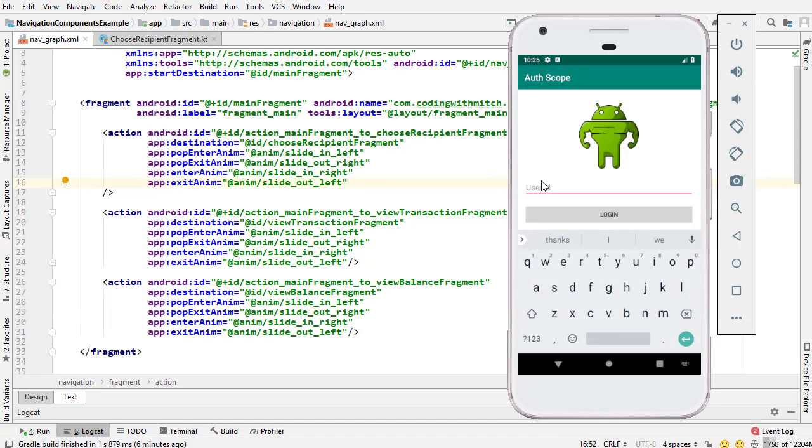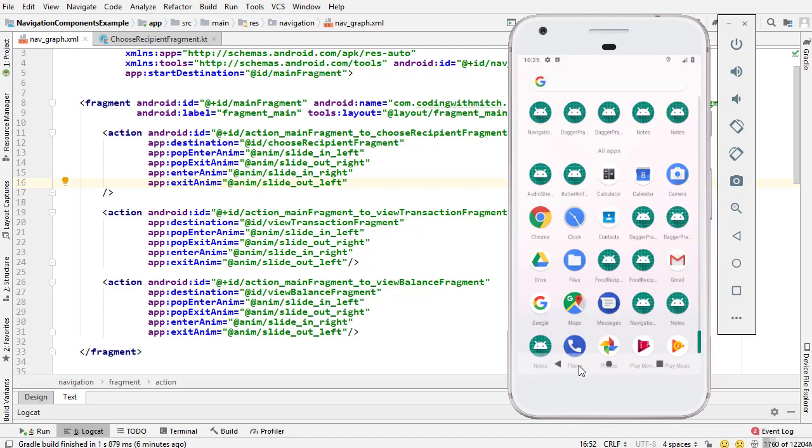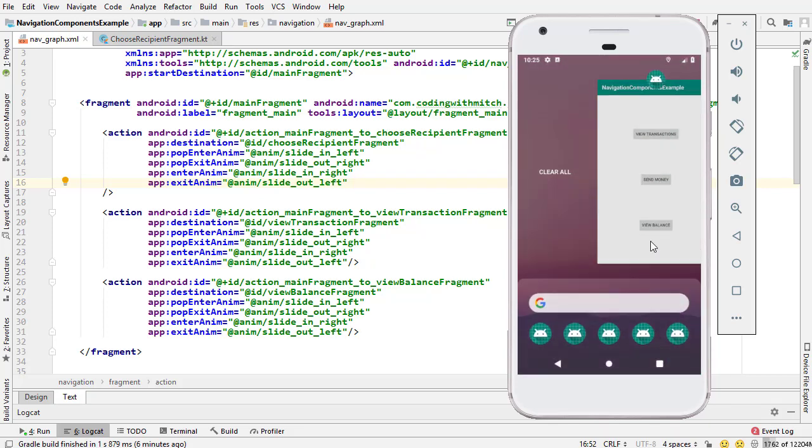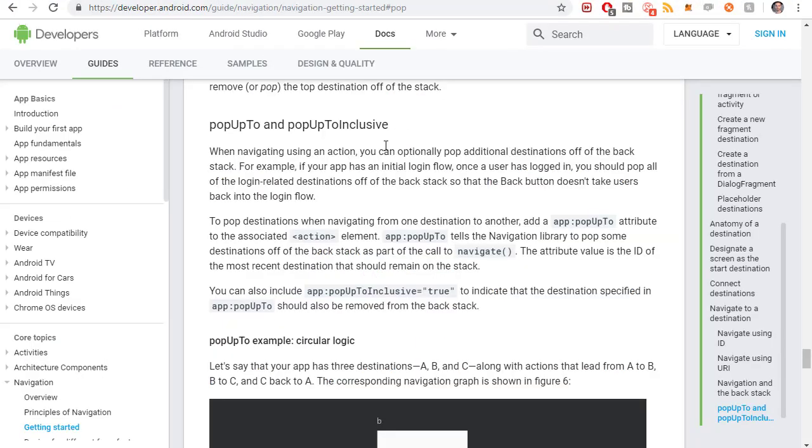Say you log in, you click the login button, and you get access to the application. When you press the back button, you want the app to close at that point. You don't want them to be able to navigate to the login screen unless they log out and log in again. That's what the navigation components documentation was talking about. You want to essentially clear the backstack when you navigate in those scenarios.